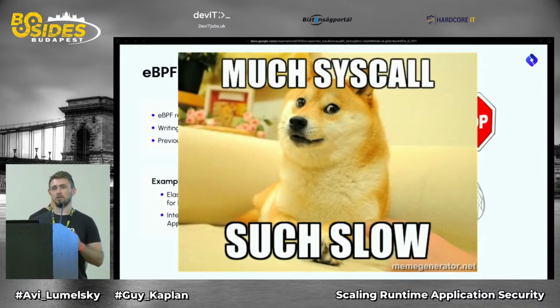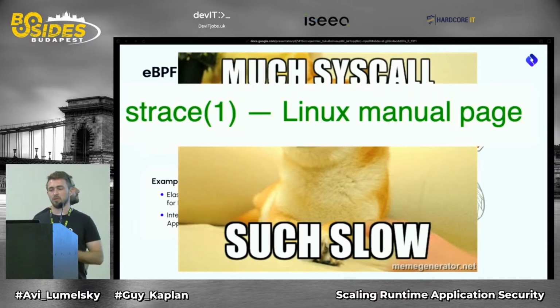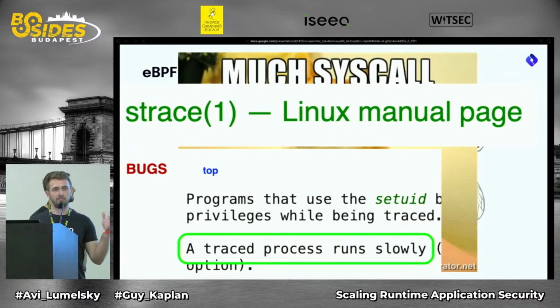It's really hard to create code that does not slow down the application. So writing production-grade logic is not easy out of the box, and you need to know what you're doing. And the ecosystem is limited. So it was mostly used for performance, as I said. If we look at strace, for example, which is, by the way, not suitable for production environments, it has an open bug for at least 10 years in the man page of strace that simply says a traced process runs slowly. So you cannot apply it on a production environment. At least I wouldn't.